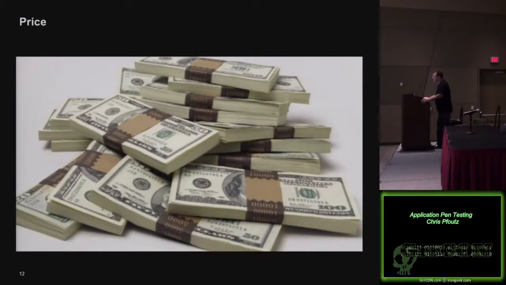But what I found, and understand we can probably negotiate prices down off the list price oftentimes, but regardless of whether the vendor was fantastic or a fly-by-night shop that nobody had heard of, it was $250 an hour for a pen test. And a lot of times they're going to give you a fixed price for it, but that fixed price is come up with by multiplying the number of hours they think it's going to take to do the engagement times their bill rate. So really it all comes down to the bill rate. And the bill rate across all vendors that I looked at was $250 an hour, give or take $25.